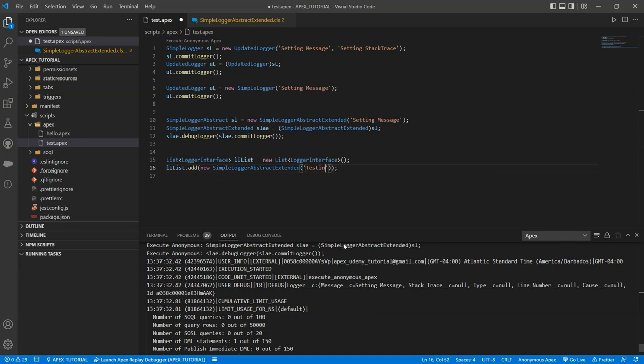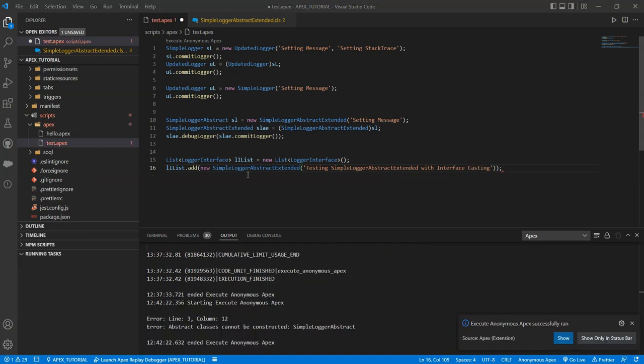We'll do testing, and we'll do the name of the class with interface casting. So even though the implementation is on the simple logger abstract class itself, the extended is inheriting all that, and we can use the simple logger interface still.